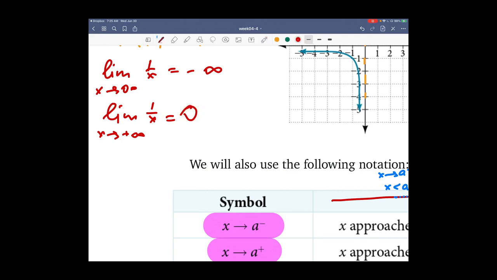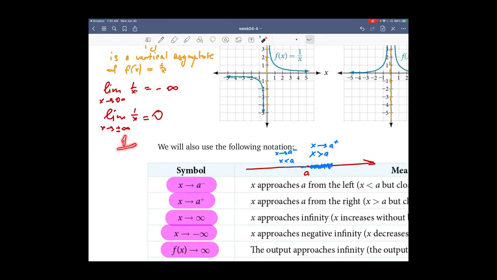In fact, the limit at negative infinity is also 0. Right? When you divide 1 by negative 10, by negative 100, by negative 1000, by negative 1 million, you get numbers that are negative but smaller and smaller in absolute value, and so they're closer and closer to 0. So this fact implies that y equals 0 is a horizontal asymptote.